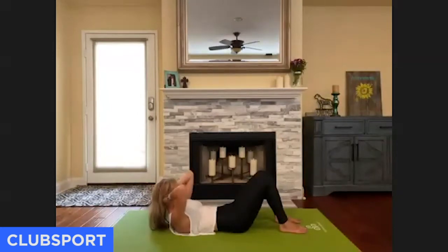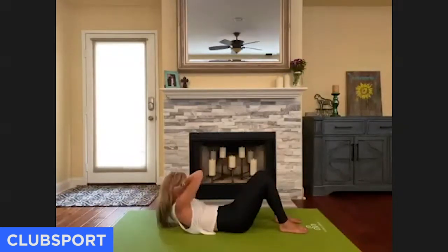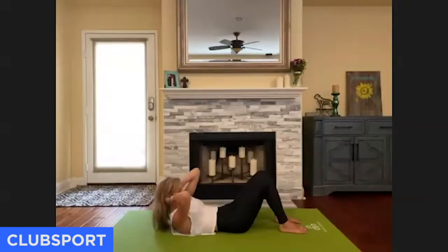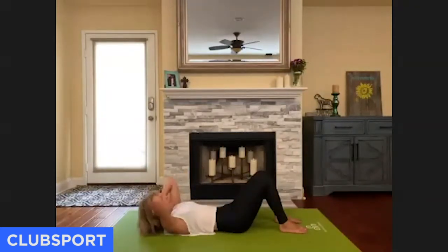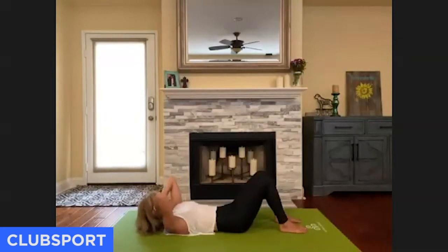From here, stay on the lift if you can, and give me a little rotation right, and then slight down middle, and then up to the left. Inhale, center. Exhale, right. Inhale, center. Exhale, left, and slow. Up to the right, taking your time, just warming up through the belly, making sure the low back is relaxed, the hip flexors aren't gripping. Couple more, up and over.